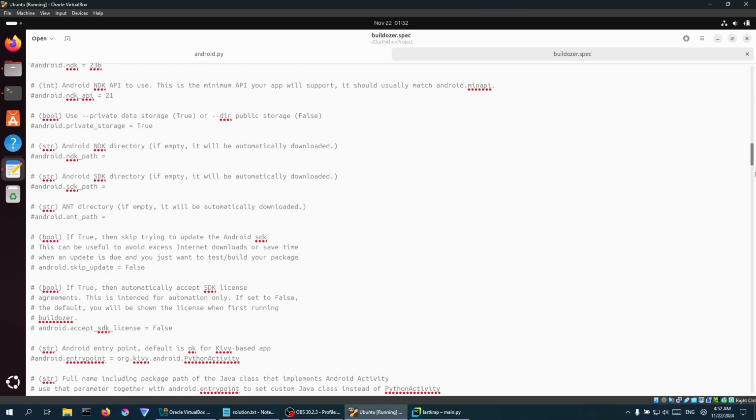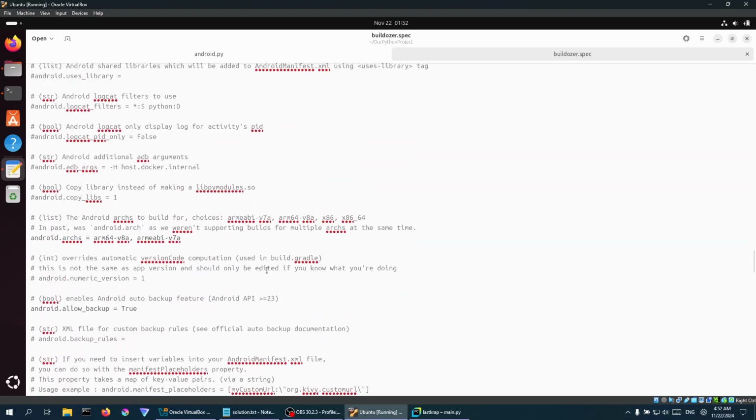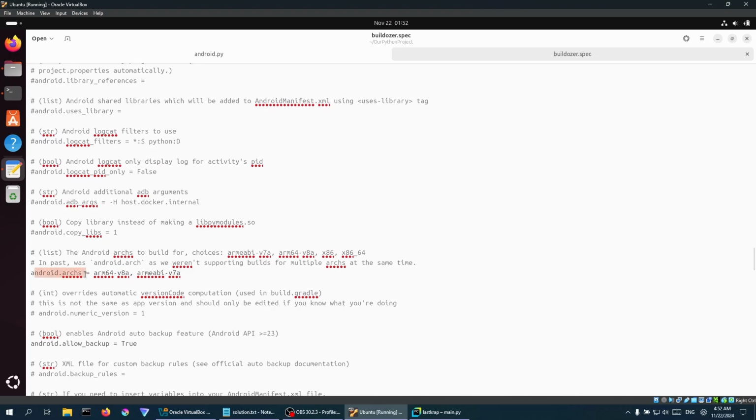Something that I wanted to go over but left for this part of the video is Android Arch. These are the two arches that are included by default in Buildozer. The left one is ARM64 for 64-bit devices and the V7A for 32 bits. Now, each of those takes up 15 megabytes of size. Those are what we call the split APK. Split APK is to remain compatible on multiple versions of Android. So we'll delete the 64 bits and leave the V7A, which is the 32-bit support, because it's generic enough that it can work on multiple devices.